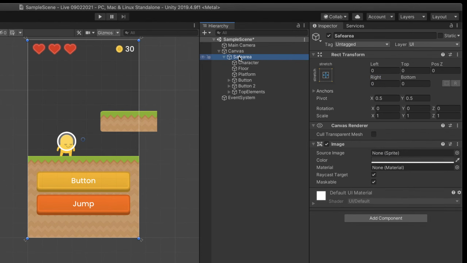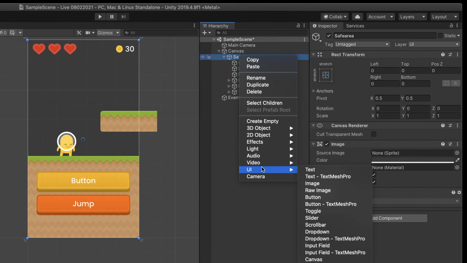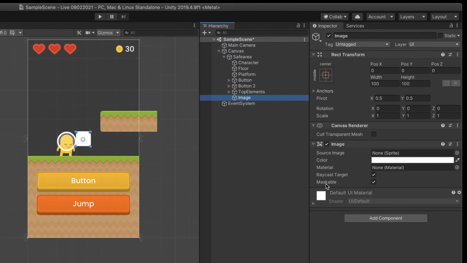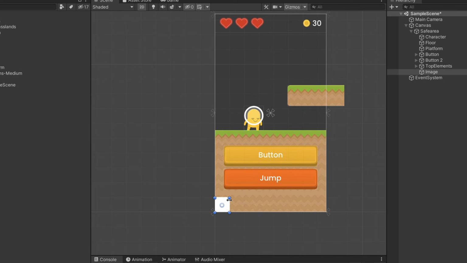So here in our safe area, let's right click on it, UI, and create a new image. This will be our image at the bottom, the white one. I will just take it and move it like that to fill the bottom space of our game scene.